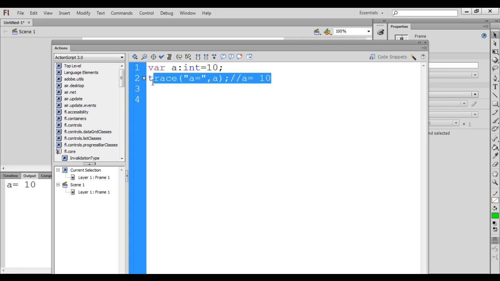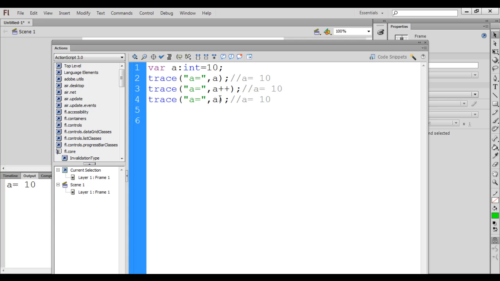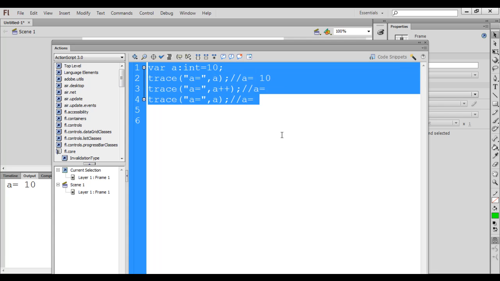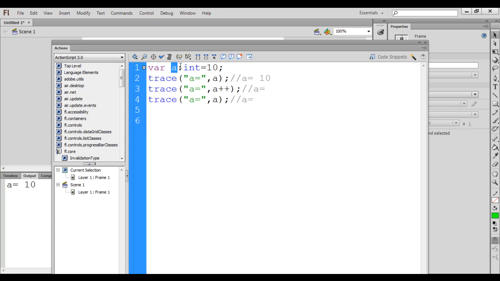This time what I do is I copy this line of code, paste down. Here I say a plus plus, that is post increment, and then I display the value of A. Let's understand what output we get in these places. We know that system executes these statements top to down, one after the another. First, the value of A is 10. A equal to A means it displays A equal to 10 here.